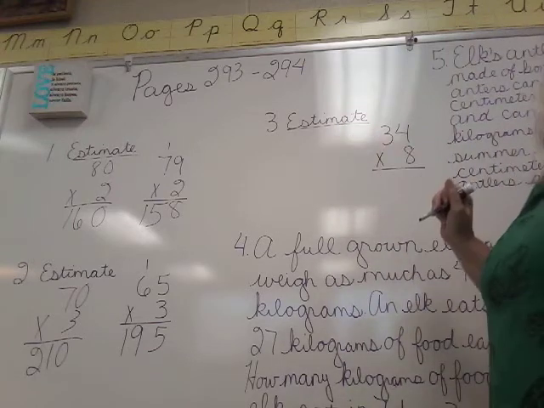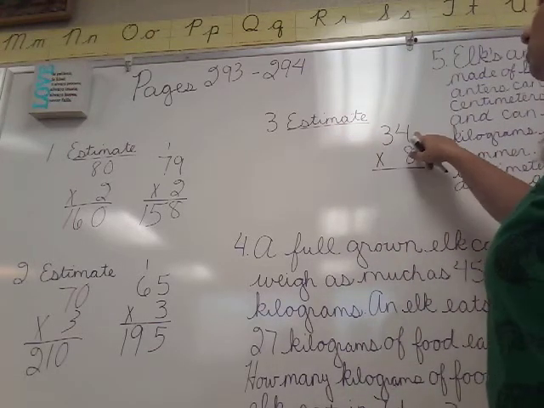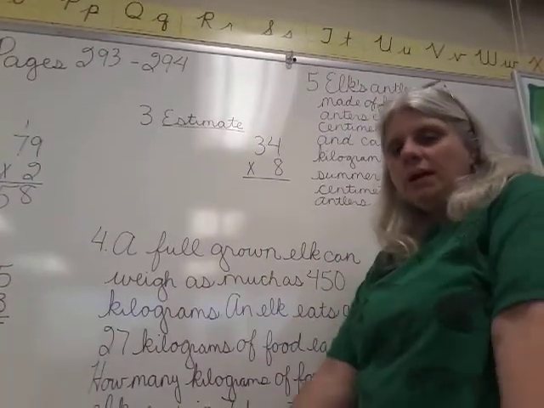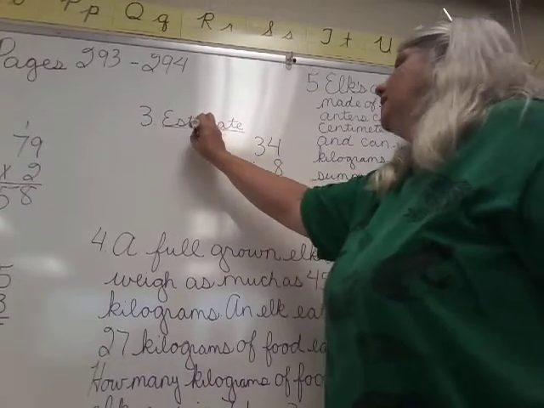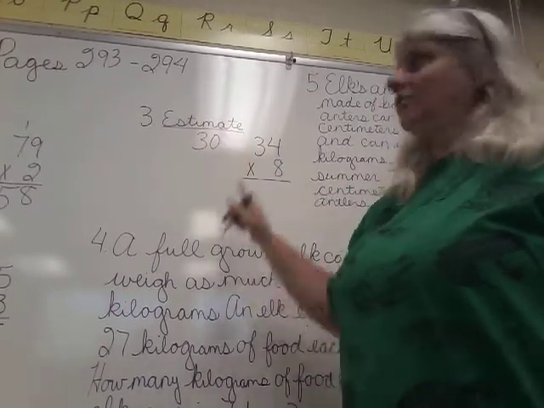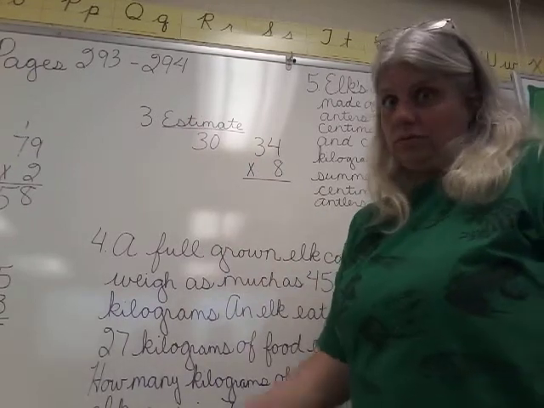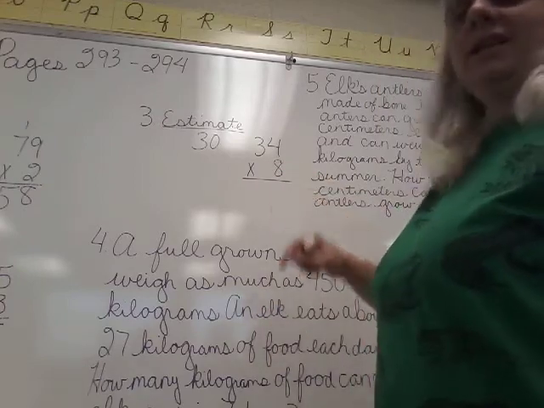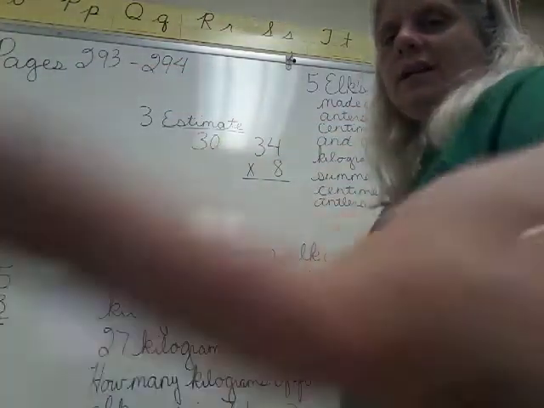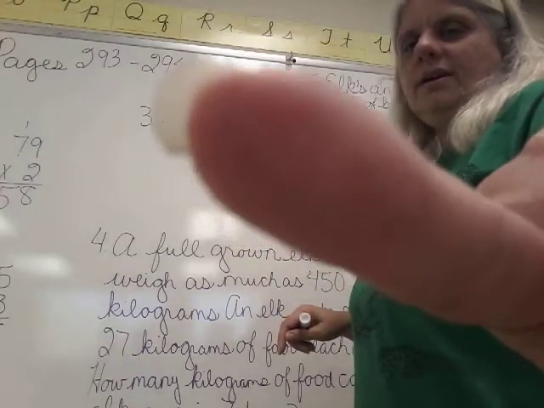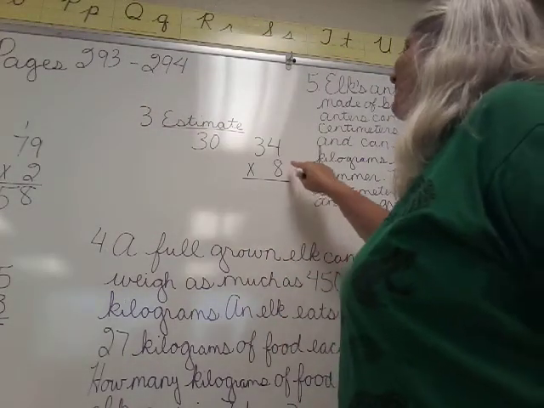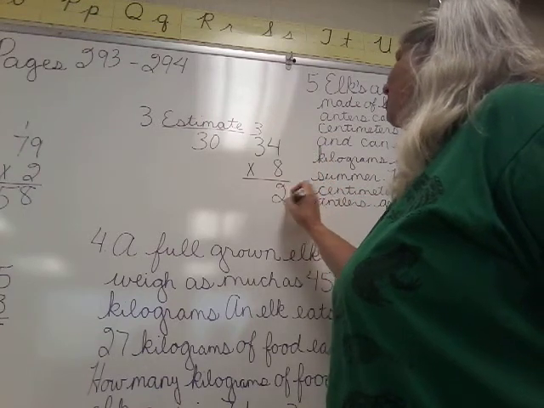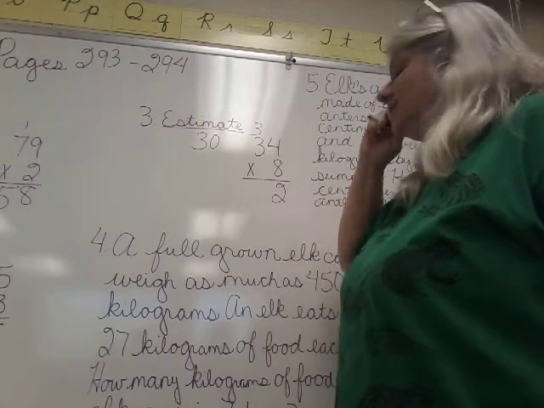Again, we're going to estimate it. Okay? 34. Oh, look, it's a 4, which means it's too weak. It's too weak to raise it, so it's just going to stay a 30. Remember, the tens place does not go down when you're rounding by tens. Okay, 8 times 4 is 32. Oh, I'm sorry. I got distracted by the glare.